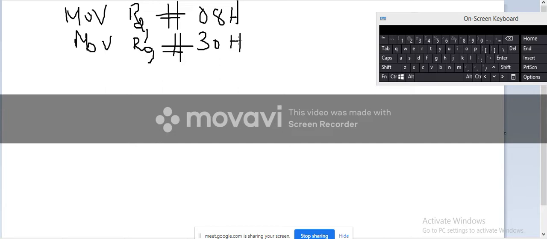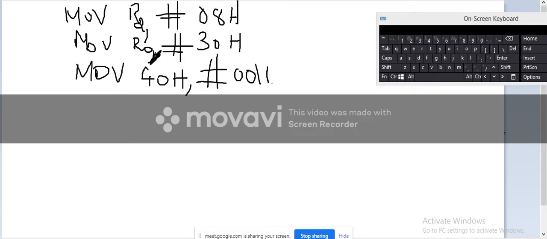That means at a time, every time it will be only one number, right? Yes or no? So I will assume the largest number is either in A or in the final result place. Both are okay. Where do you want to store the largest number last? 40H. So I am storing the largest number either in A, that is one method, or in the final place 40H.